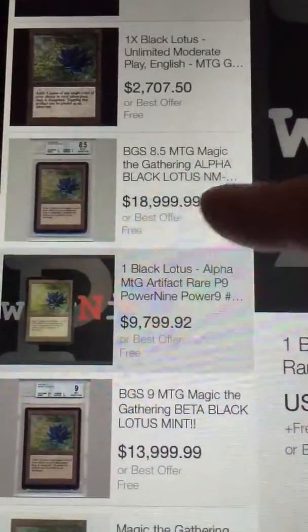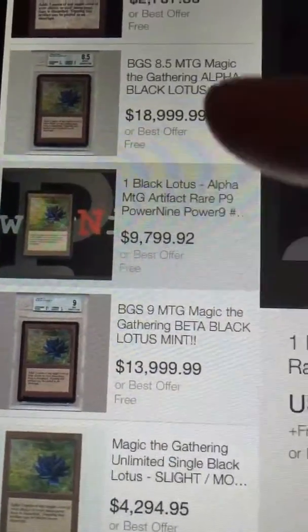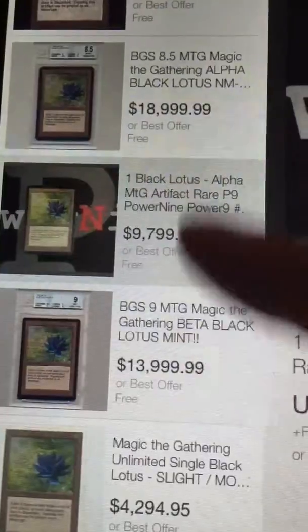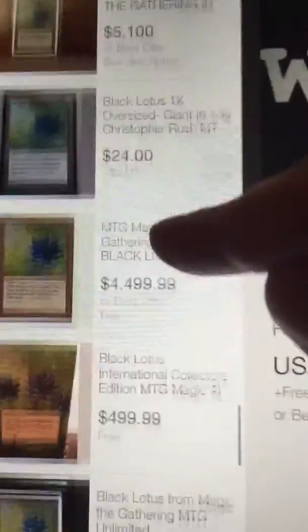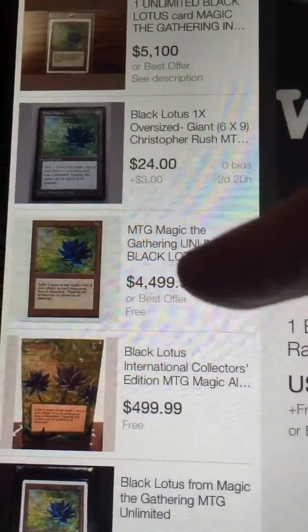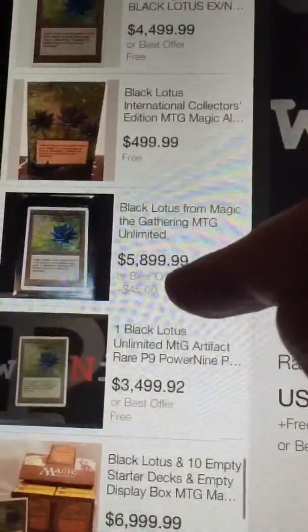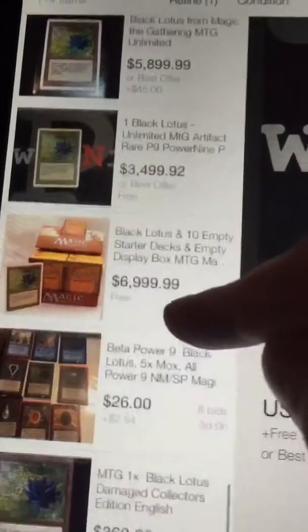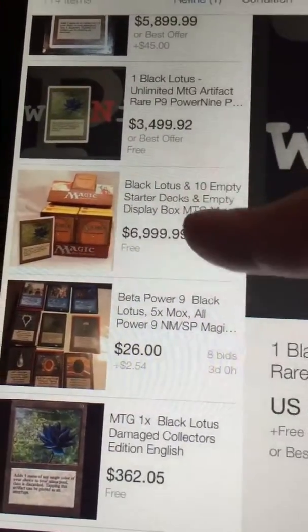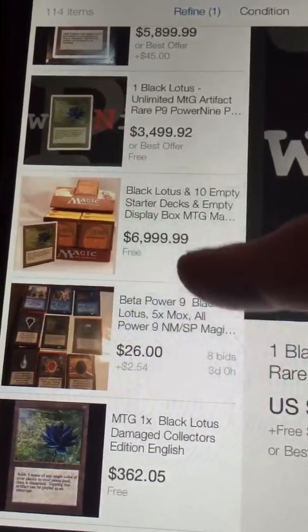So that just goes to show, like here, an alpha 8.5, that is a decent price for an 8.5. Now, I get an alpha, when you can get a beta for 13, for less than that price. That just goes to show what the market is like, being flooded with these cards. Now, they are great, if you can get one for a better price than what these people are asking for this card, hey, be my guest. All right, look at this, $6,000 for 10 empty starter decks, an empty display, and a Black Lotus. That's just ridiculous.